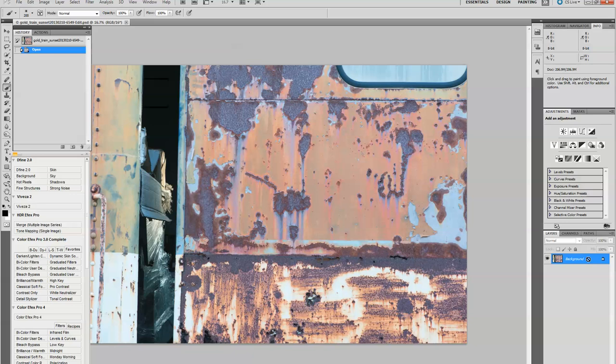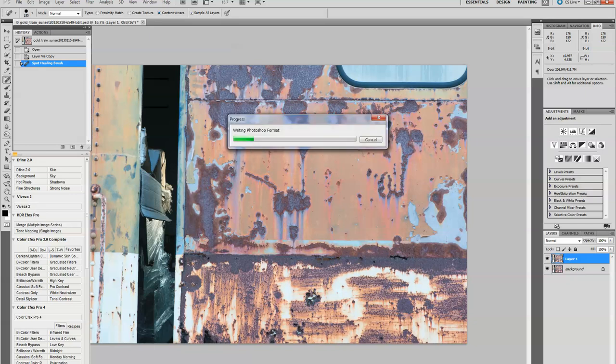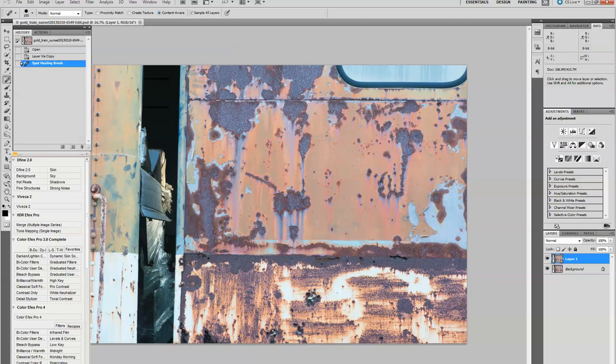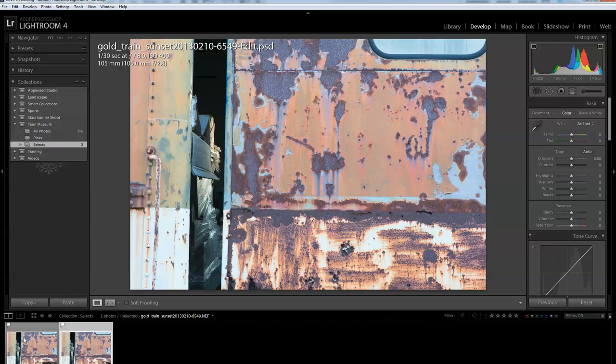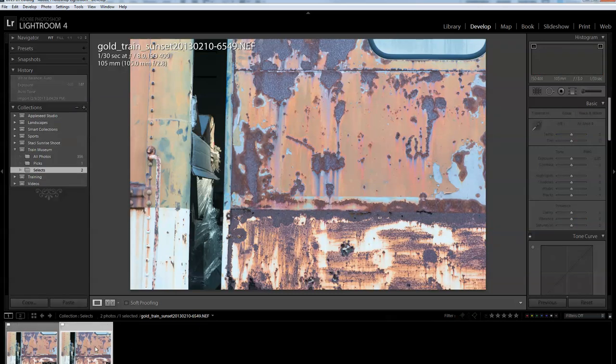And again, the intent here is not to show you how to do Photoshop, but let's say I created a new layer, and I remove something from here, whatever. So now when I save it, which is, by the way, Control S is the shortcut. Well, I imagine if you use Photoshop, you know what the shortcut is. Just gonna pause it here so you don't have to wait. Okay, so now I saved it in Photoshop and went into Lightroom. And as you can see, now this file next to my RAW file is a PSD.